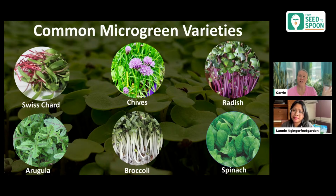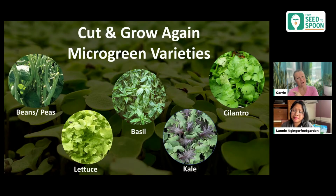So I did want to mention that a lot of those ones that we just talked about are ones that once you grow and harvest them, that's going to be it for them pretty much. But there are a few varieties that are called cut and grow again, where you can plant them out and then harvest them, and then they can grow back if you still take care of them and do all that.